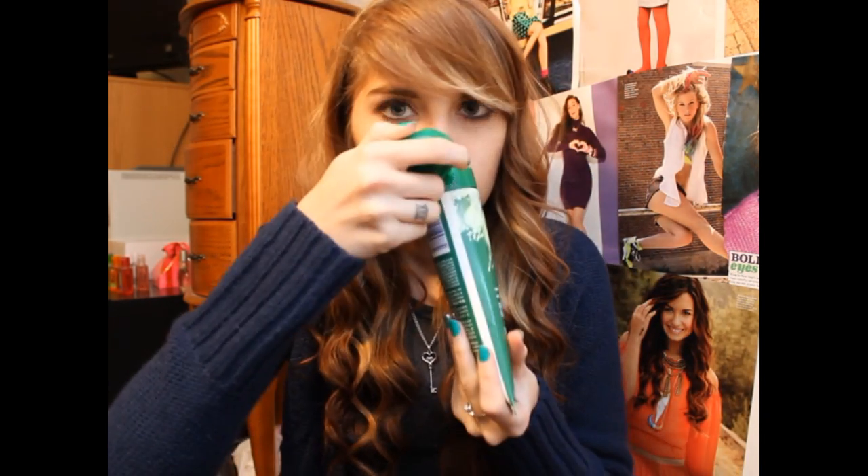Instantly my life flashed before my eyes. I was like, oh my god, no. So I open it up and the first thing I see is this — I'll show you right now. It's the Freeman Facial Peel Off Mask, the Cucumber Face Mask. It's a full size. I'm excited to try this. It smells pretty good. I don't really like cucumbers, but I do like the smell. So this was outside of the bag. I opened up the bag and it was filled with broken glass shards.